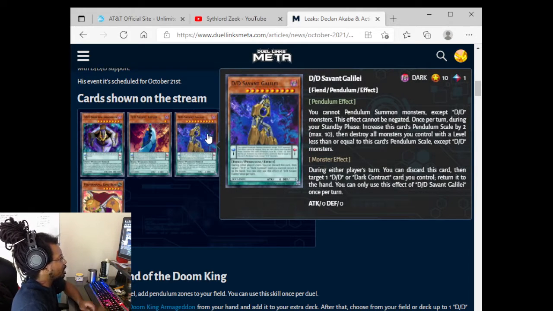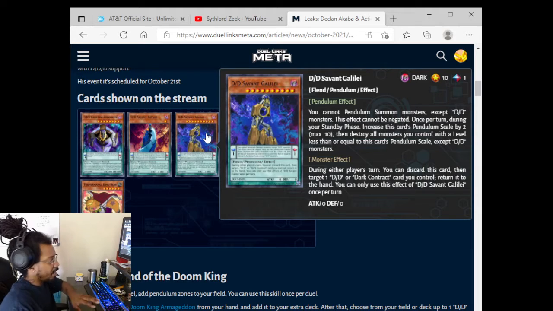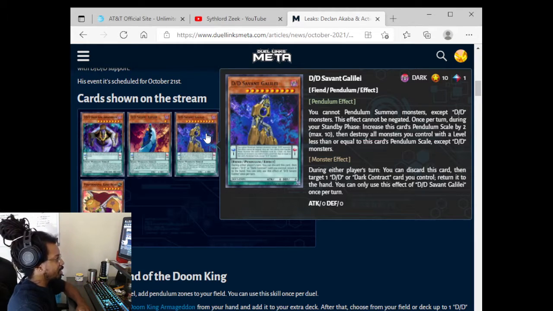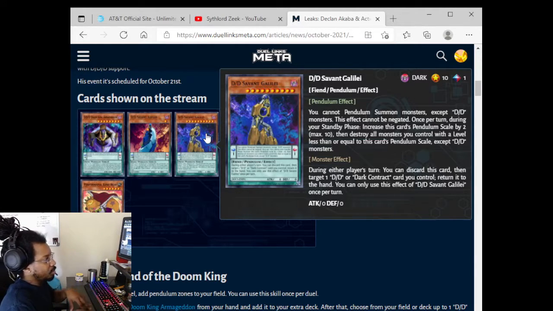And then what Savant Galele does is he targets any contract card on the field and adds it back to the hand. So during either player's turn, he can activate that effect. You can discard this card, then target one DD or a Dark Contract card you control, return it to the hand. So this would be useful. Say you have one or two contracts on the field, and your opponent is attacking you and gets cocky. He feels that you only have 2,000 life points, but you have two contracts on the field.